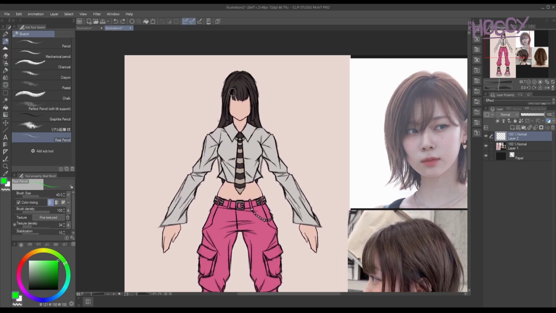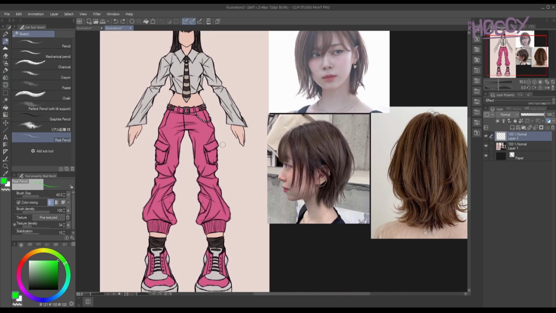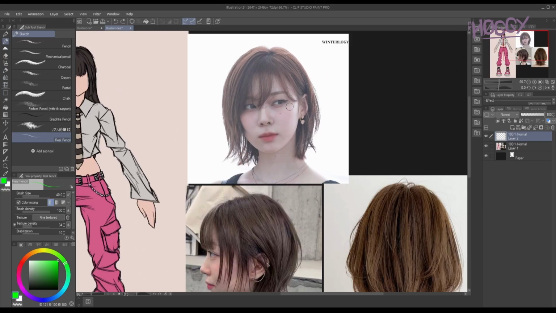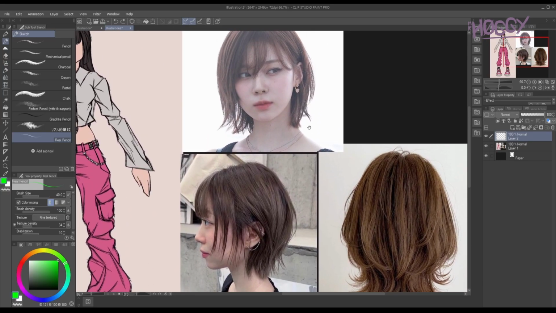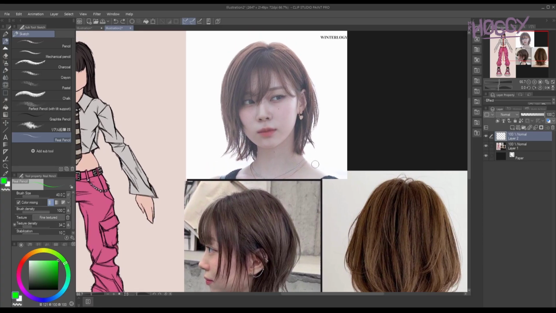You can see that this one had long black hair, but honestly I don't think I like this idea for this particular outfit anymore. So I've been looking around for a couple of hairstyles that I think would fit. I saw that this short and straight hair would really fit the character really well, so this is what I'll be going for.